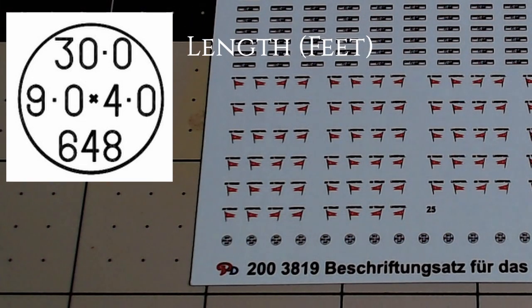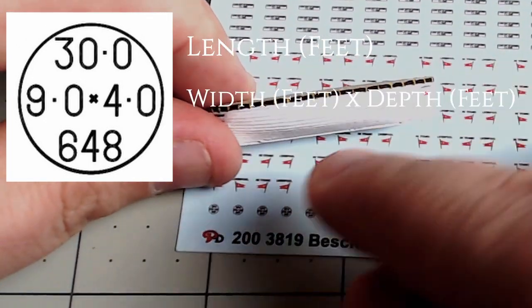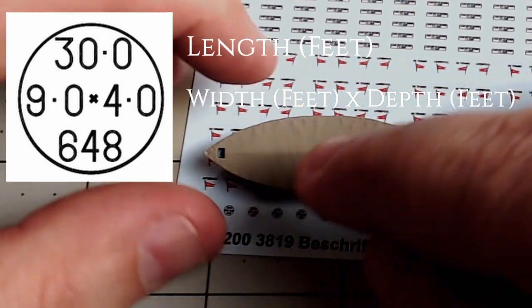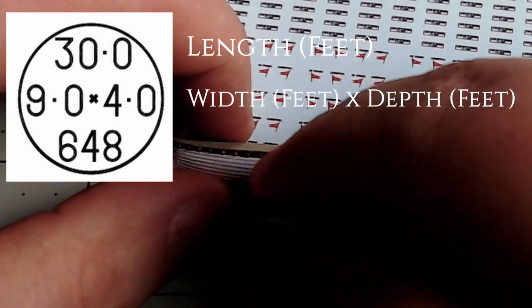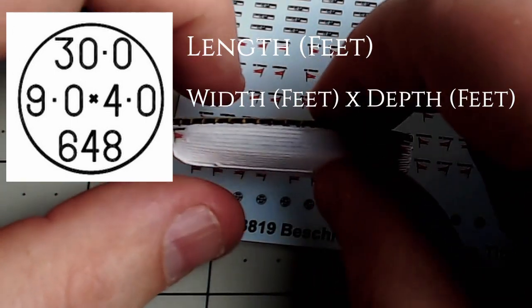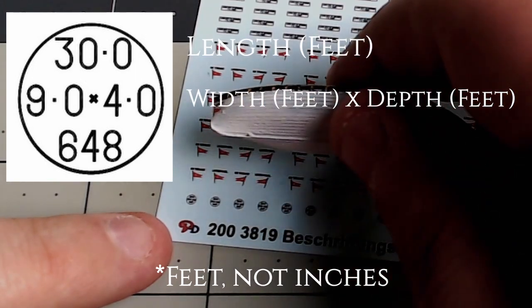The middle section of numbers are also other measurements, basically how many feet wide and how many feet tall it is. So we're looking at the lifeboat. Your top number measures from bow to stern, from front to back. Your middle number, the first one, is going to be at the widest point, how wide the boat is. And the third number on that line is going to be the depth. So if we're looking at the one that we're showing here, that means that these 30-foot lifeboats were 30 feet long, 9 inches wide, and had a depth of 4 feet.